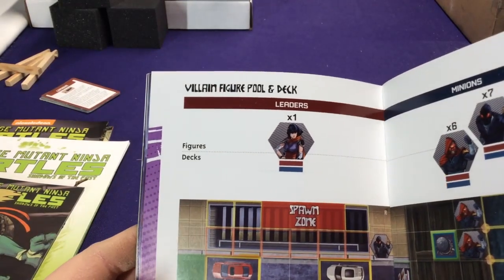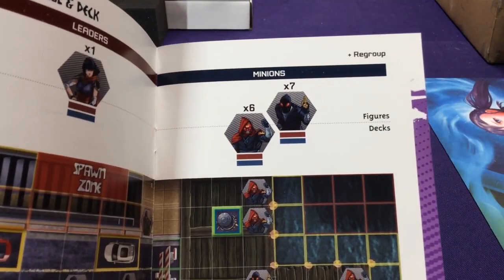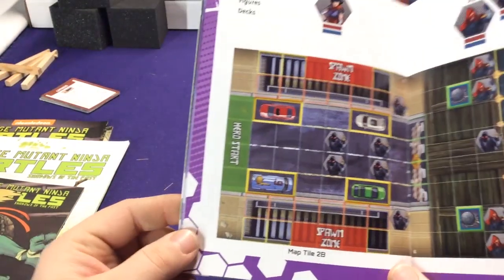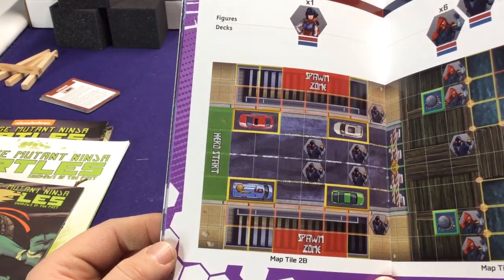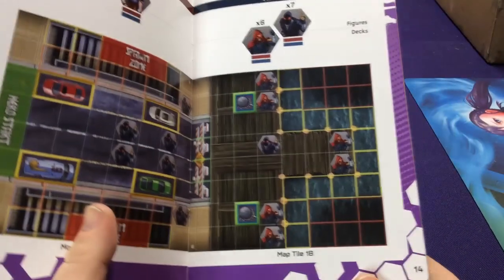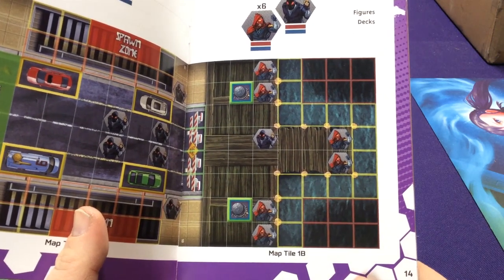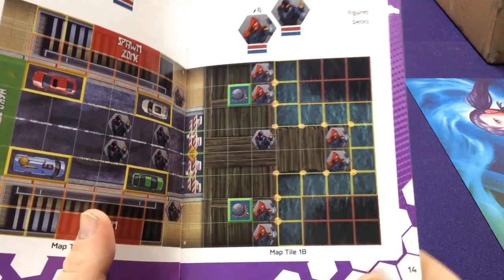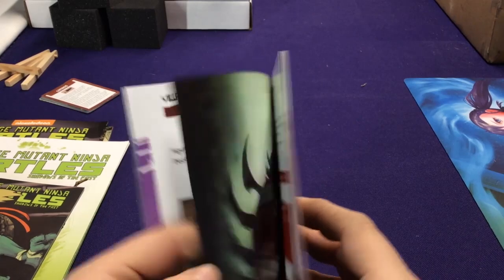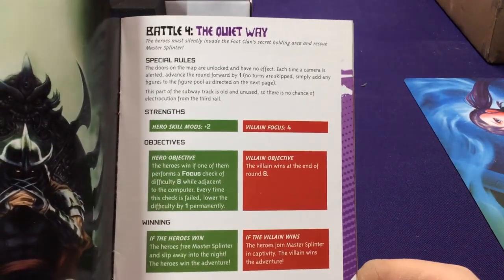Alright, so we have another Cry and some minions. Spawn zone on map 2B. And there's the docks, map 1B. And you can definitely see a lot of these are very similar to the updated version. The Quiet Way.